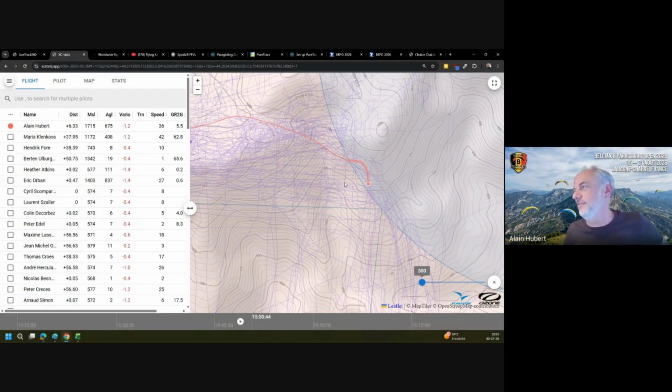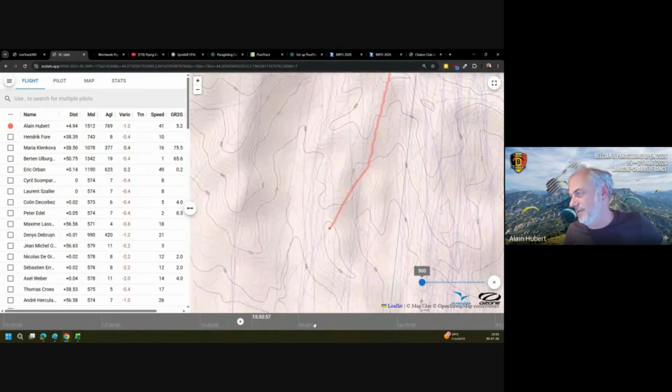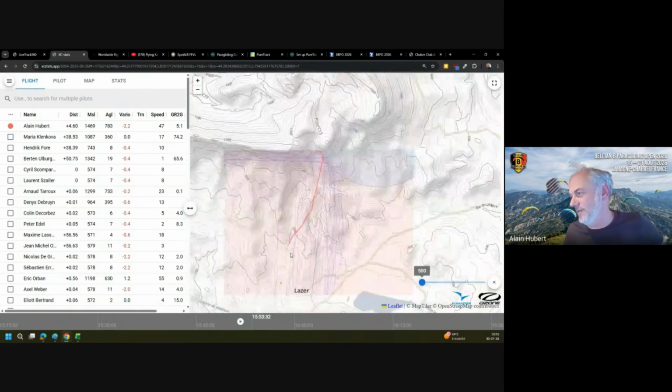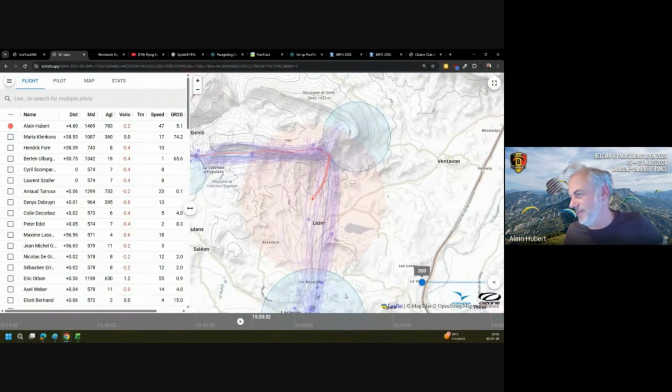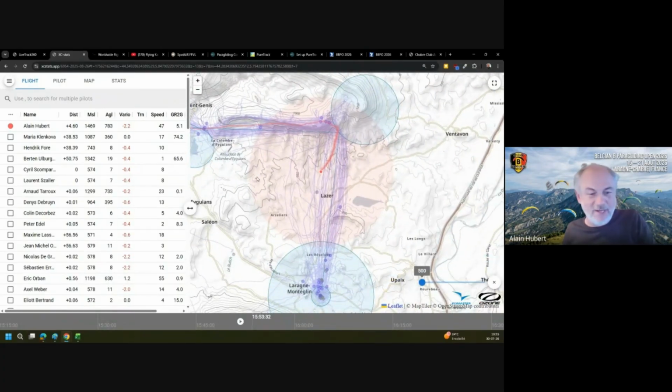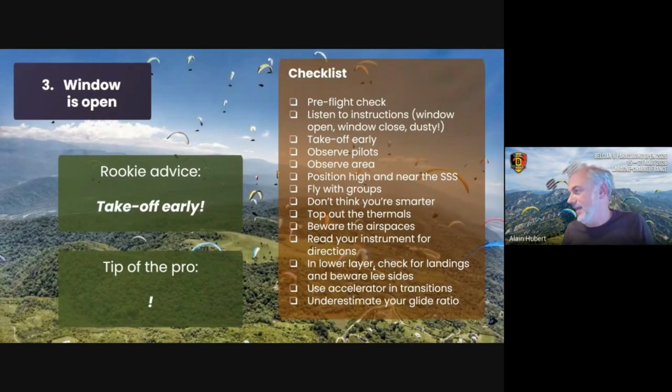Usually you have a very big thermal here. You can take again 1,000 meters or something. I was sure I was good. And because of the wind and everything and my inexperience, I missed the goal. So that's why I tell you, don't think you're smarter, don't overestimate your glide ratio. It will save you the goal.